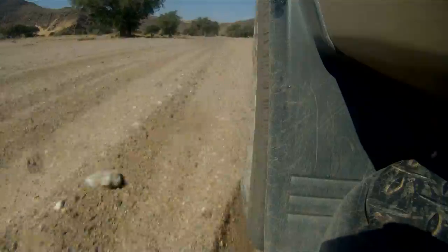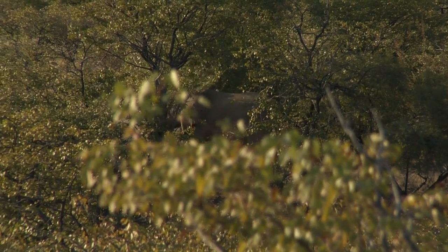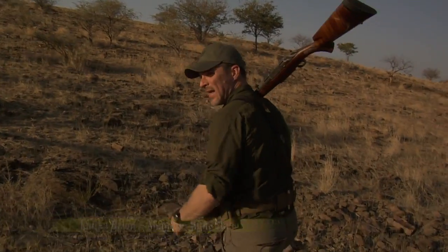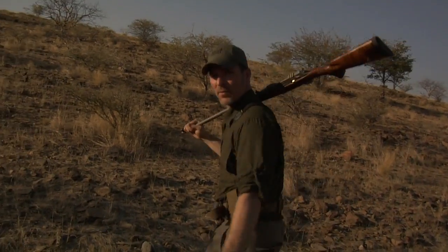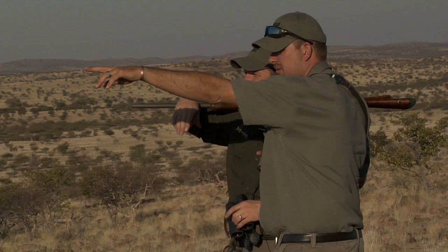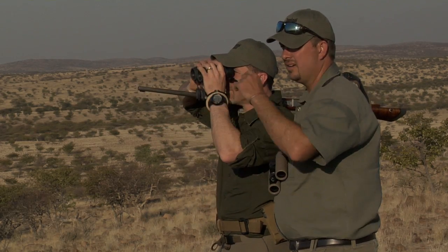Not a lot of people get the privilege to come into the Namib desert and hunt one of these unique animals. The population of the desert elephant has been growing really well over the last 20 years, and once every three or four years they get an elephant here on quota — just to reward the communities for looking after these animals. A local guy had elephants coming into his livestock well and was afraid they'd damage it, so he chased them off. We're climbing up here to make a plan — there are two elephants walking this way, the two that have been giving local people a lot of problems, breaking their water troughs and pushing over windmills. The wind is absolutely perfect.